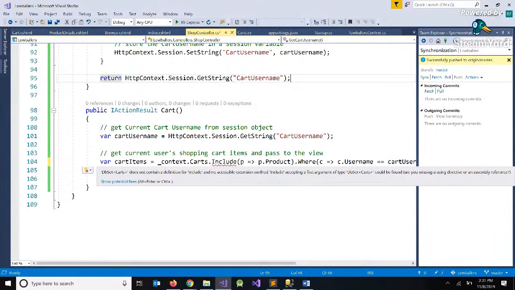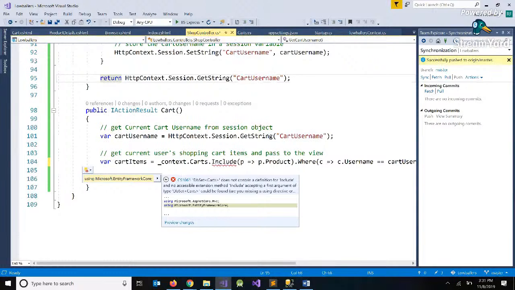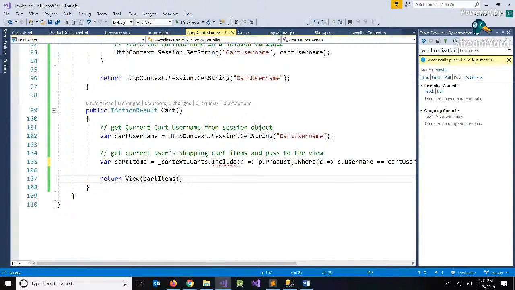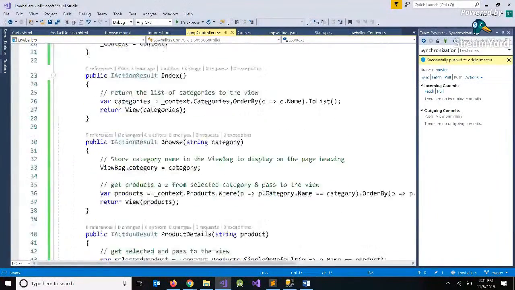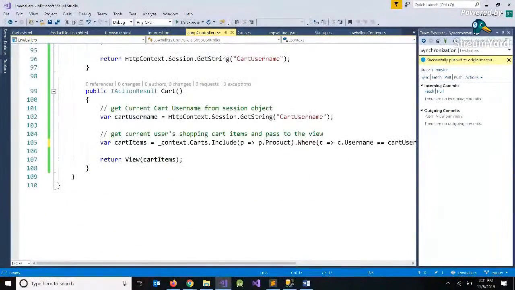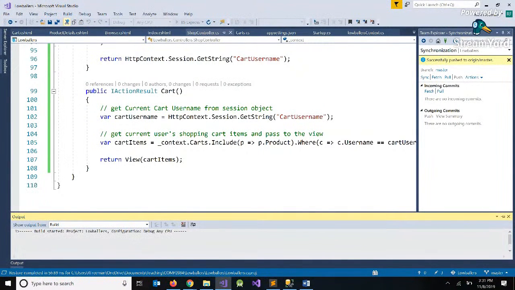And we get a 'does not contain a definition for include' error, which we can fix by referencing Entity Framework Core. So if we add the reference to Entity Framework Core with the helper, this should populate our product list. Now I've got to rebuild.